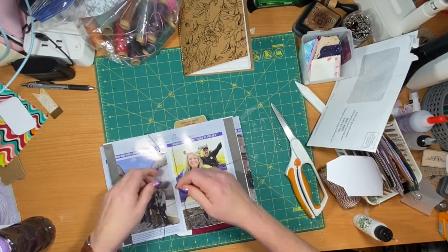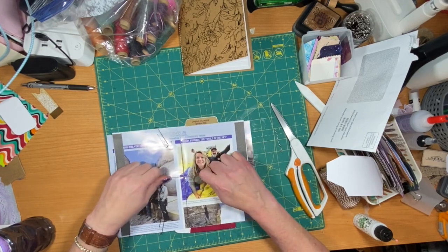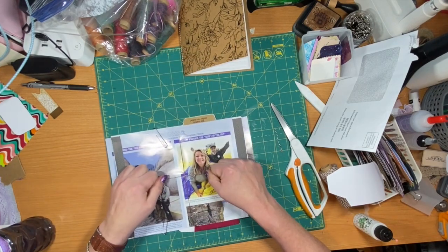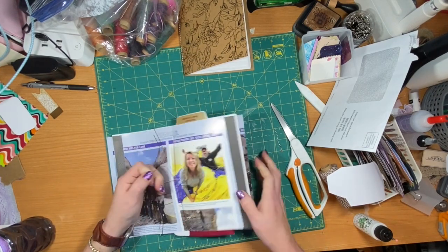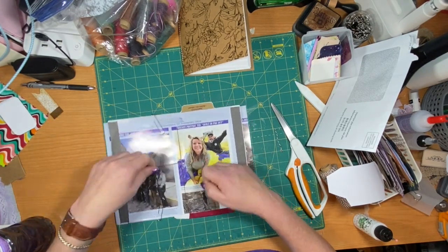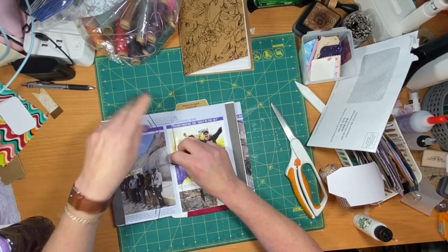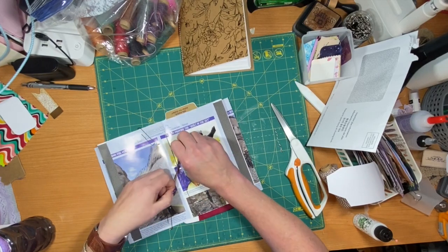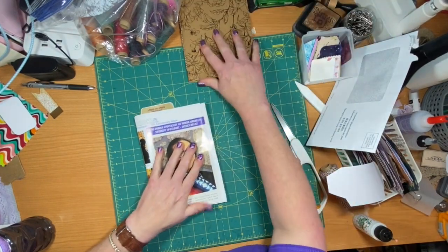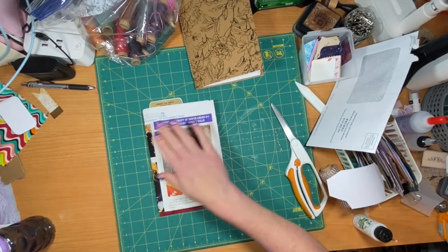So again, I'm going to put one thread under that, one thread on the other side, and I'm pulling this way, not this way. I'm pulling right to left until that tightens up. Check your thread. So now this one's ready too. The front cover is not as sturdy as this one, but like I said, you can start gluing.